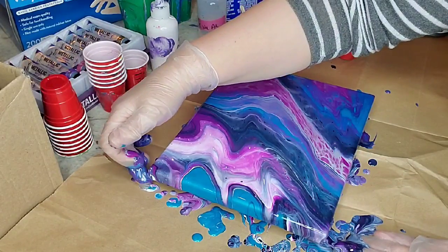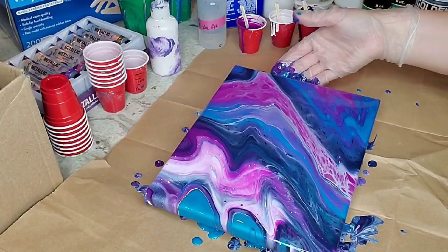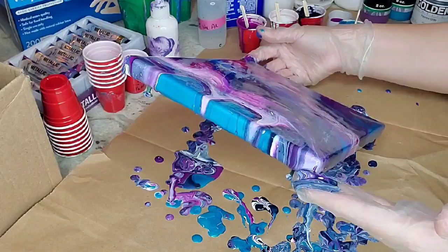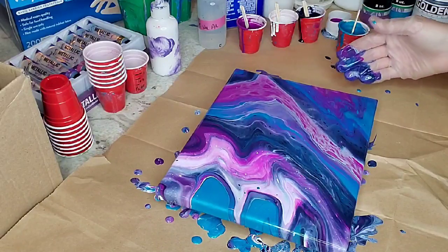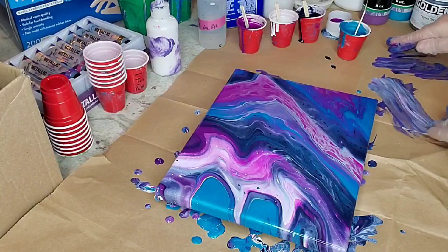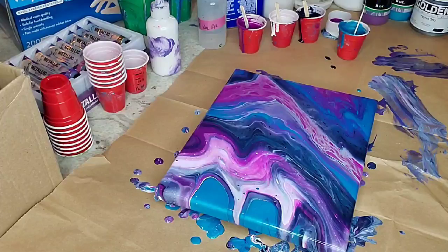These corners a little here. Okay, here we go. Pretty good amount of paint still left. Let's see if I can get some of the teal to come back. But we are getting cells. Not bad. Should I try some heat? Is that a bad idea? Maybe if I hold it way high up. Not too much.